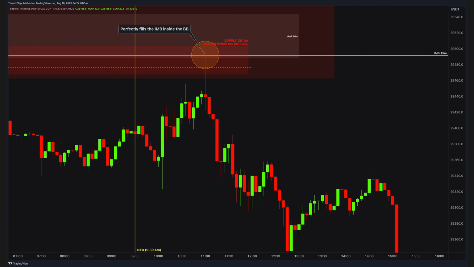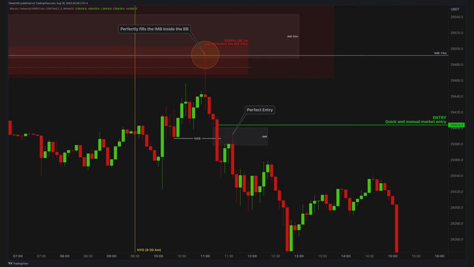Now, as for the entry, after all those confluences and liquidity sweeps of sessions, I actually make the quick manual entry here with managed risk. There was a high chance of a very big and fast drop without a pullback. As you can see, the internal structure breaks here with this imbalance. This is probably the most amazing sniper entry point that you can take in your entire life. The perfect entry point, 10 out of 10 confirmations.